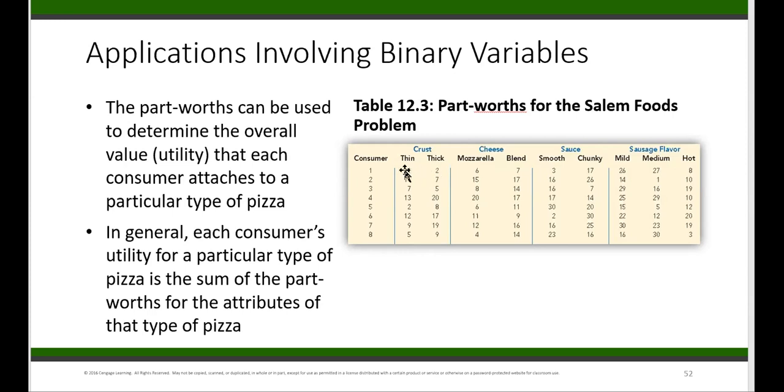So 9 different numbers for each customer. All right. And this is going to be given to us. Now, we want to use this to find the best design of pizza, the design that maximizes the number of people out of these 8.